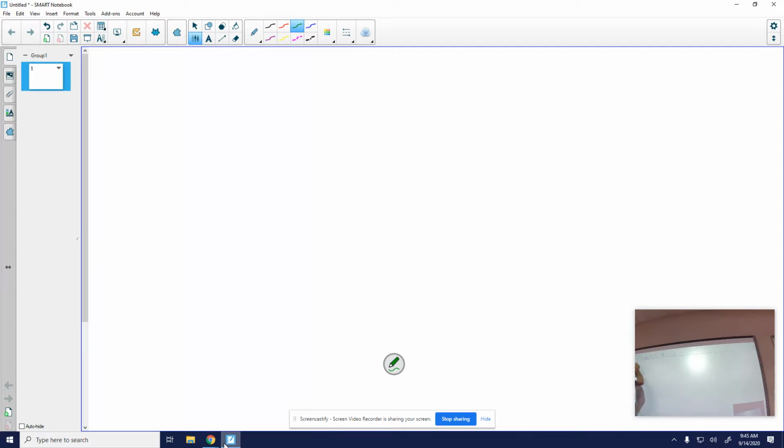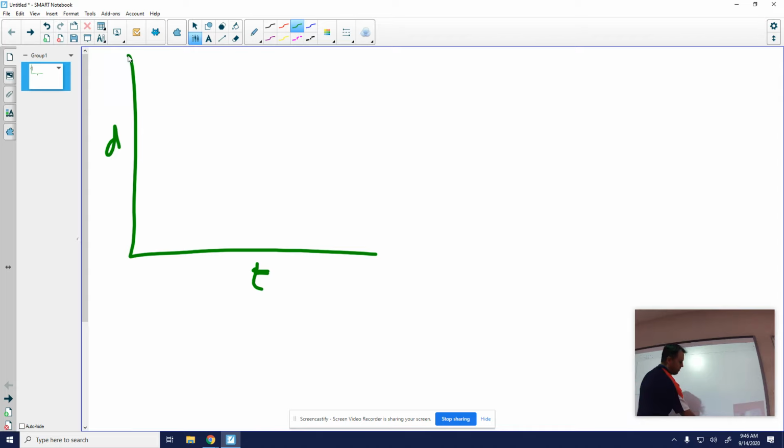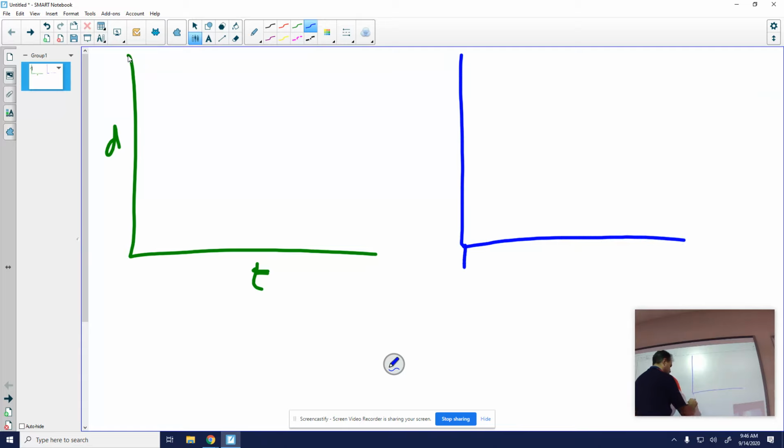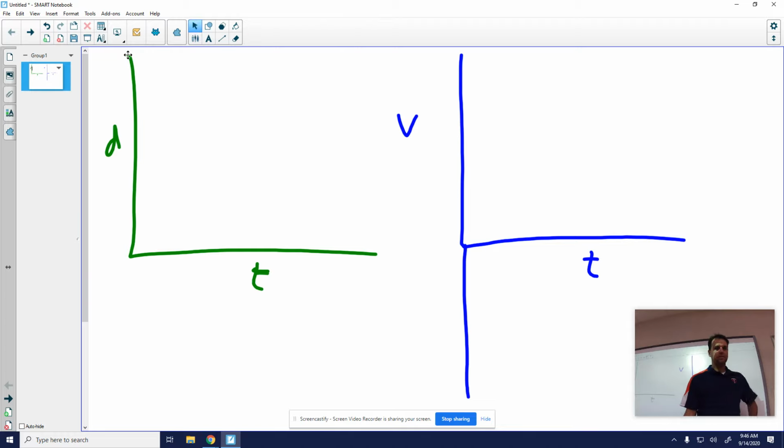Okay, so I'm going to make the axes for these graphs, and I don't have to put numbers on them because I'm telling you this story without numbers, just to give you the idea. And then we'll do the story again, but we'll do it with numbers so that you can see how to actually calculate the real numbers to use. Okay, so here's the story. It's not much of a story.